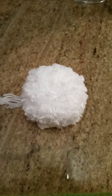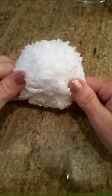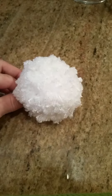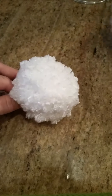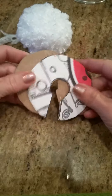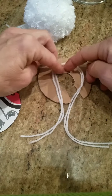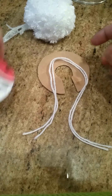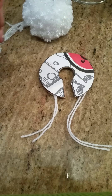Hi there! Today I am going to show you how I make a snowball-like pom-pom. It's really all in the yarn that I use — this is the Pipsqueak by Bernat. What I do is just cut two pieces of cardboard, lay two pieces of yarn in the cardboard, close it off, and get some yarn.